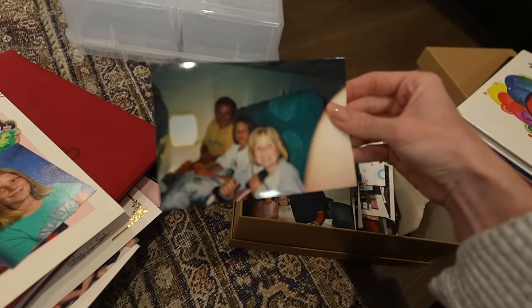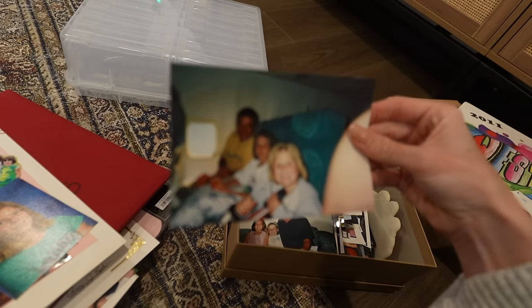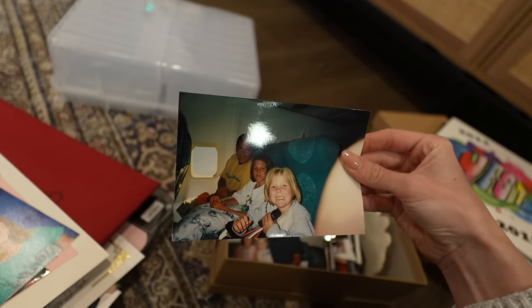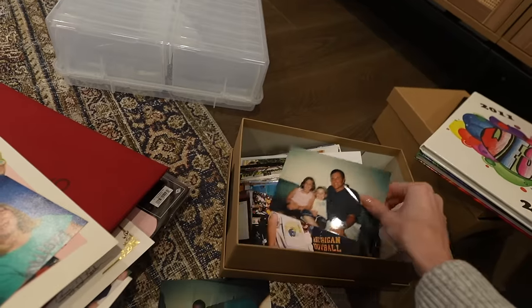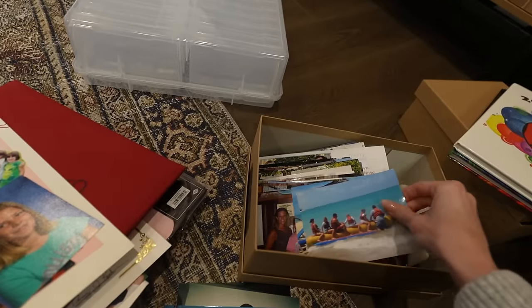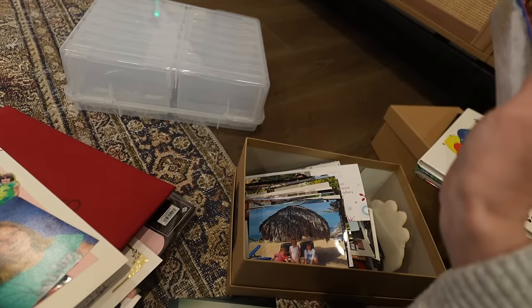Also, this is crazy to look at. Jay was like, wow, that's an airplane. And it really is kind of crazy how old that looks, because that's from when, I don't know, 2002, maybe 2003. Oh my gosh, that haircut. It's so fun to look back at some of these photos. The banana boat. Have you ever been on one of those, Jay? You haven't, have you? What's that? A banana boat? No.